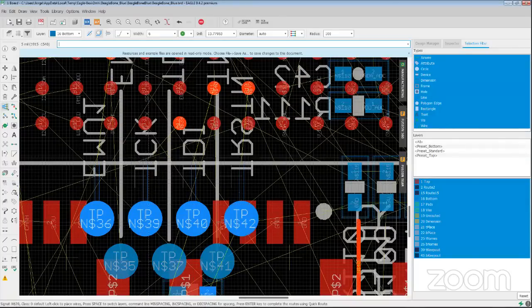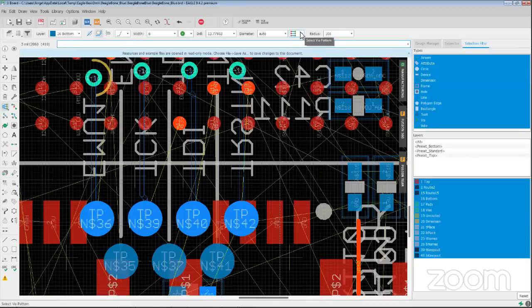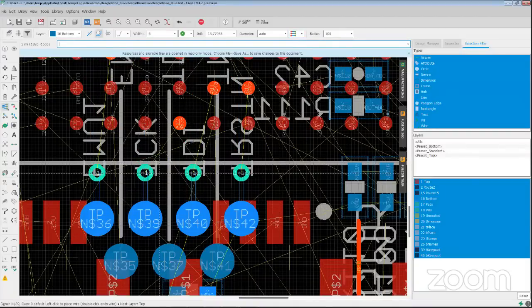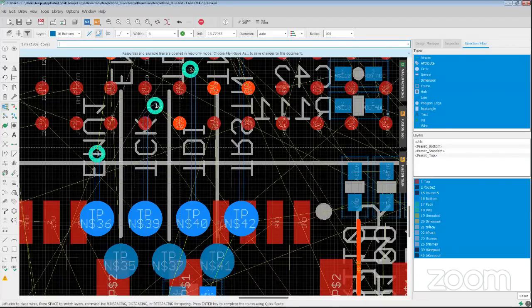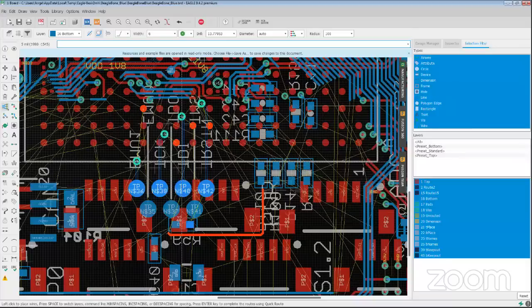Right click. Okay. Now, one thing I want you to notice is when I hit the spacebar, they're all at the same level. But we have multiple via patterns that we can use. Via patterns can be set up here, or we can use shortcuts. The shortcuts for the via patterns are basically Alt numbers 1 through 4. This is number 1. This is number 2. You'll see how it kind of forms a triangle. Number 3 is like a reverse triangle. And then number 4 is like a staggered, which I like.